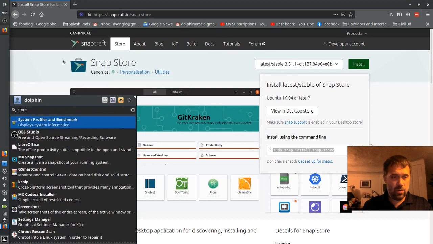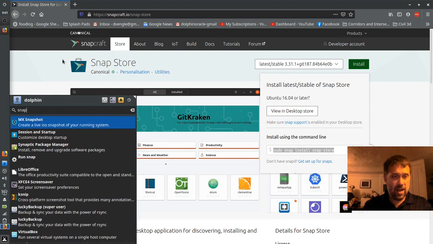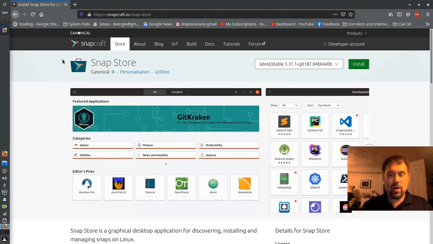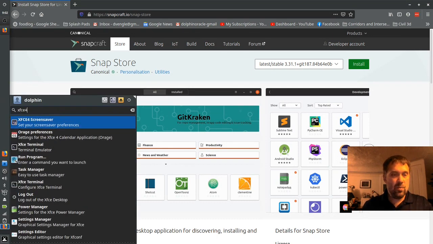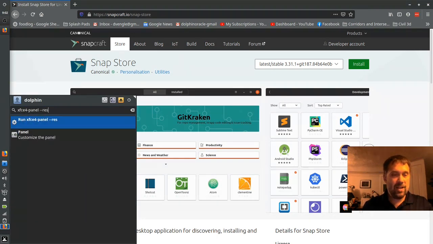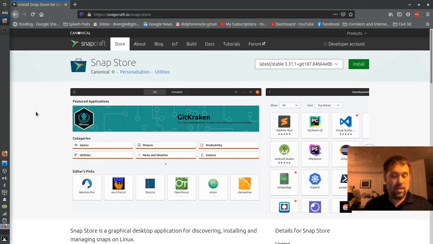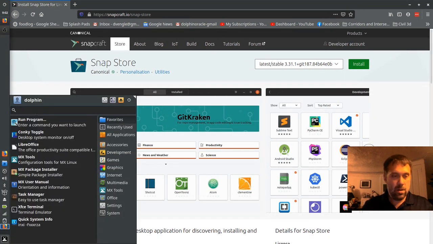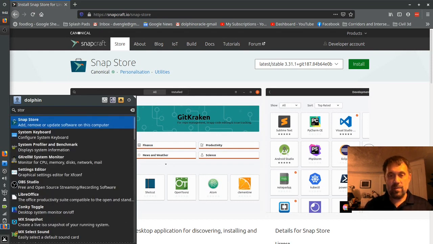So let's try Store. That didn't do it. Let's try Snap. No. Here's a kicker. On XFCE, for whatever reason, these desktop files for these snaps don't show up in a place that the Whisker menu, for whatever reason, checks on a routine basis. But it does the first time you start the panel. So I'm going to use a super secret panel command, xfce4-panel --restart. That reloads the Whisker panel, and now the Snap Store is in the menu.